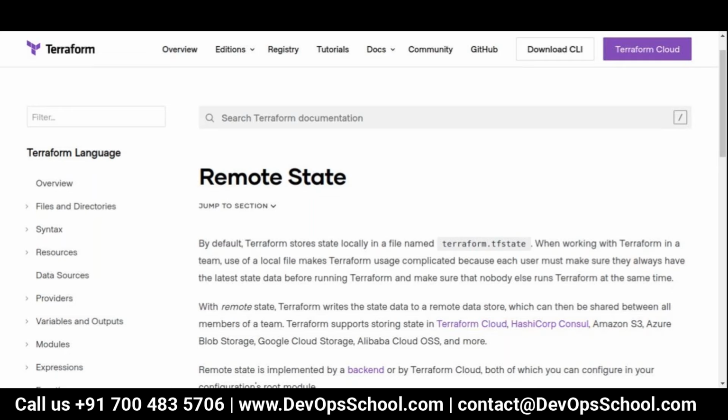Whenever we set up this storage account, everyone will put a lock on it, so no one will be able to delete or modify anything. Or sometimes, in a lot of organizations I saw in my projects as well, they restrict the specific access to this storage account, because if anything goes wrong with this storage account, the complete infra will go down. So everyone will take care of this part, and that's why remote state is really important, to store every state file in a storage location, right?